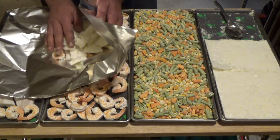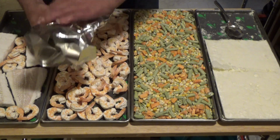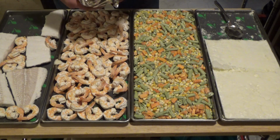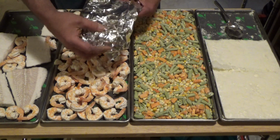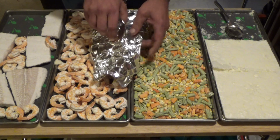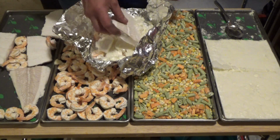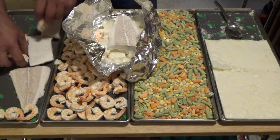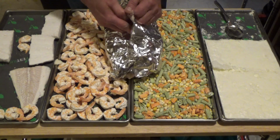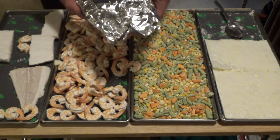So I'm going to fold that up like this for now. Gently fold it. Oh, wait a minute. I got another piece of fish to put in there. Let's put one of these. And 6 more shrimp. For 2 people. Okay. So I'm just going to go like that, loosely wrap it.